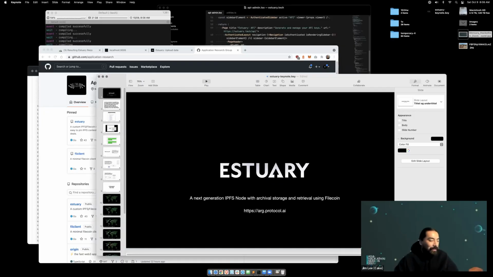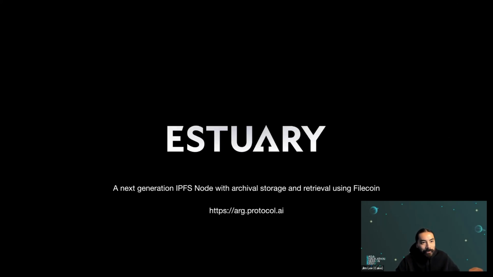So I have some slides for you. Thank you so much for having me. I work on a team at Protocol Labs that's trying to make Filecoin usable. We're getting closer and closer day by day, working with storage providers around the world. There's a lot of people providing storage, and IPFS and Filecoin are actually very similar. So I'm excited to show you this node that we've designed at the ARG. You can see the link below if you want to learn more about our group. And this node will allow you to easily store data to Filecoin.